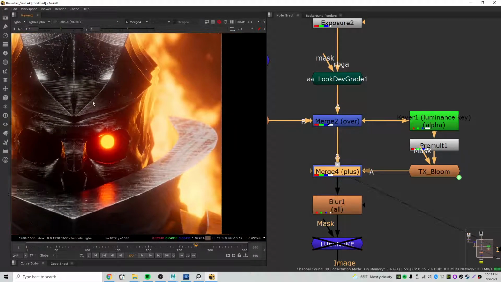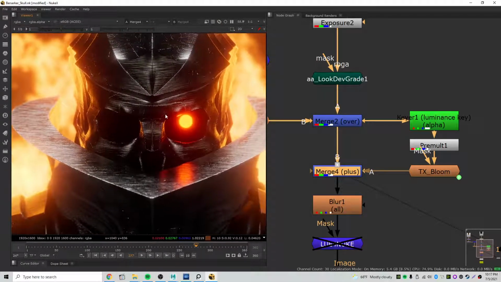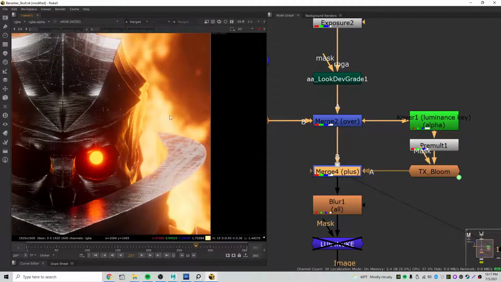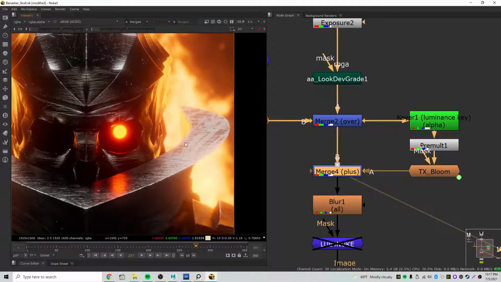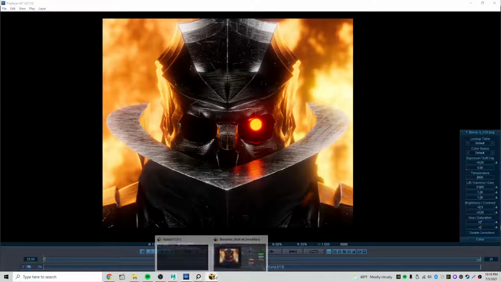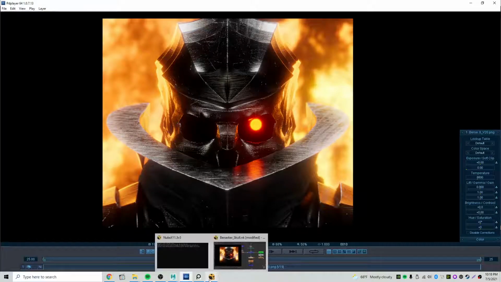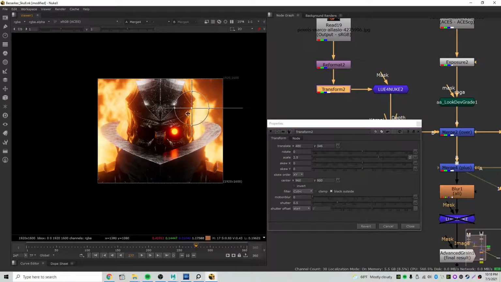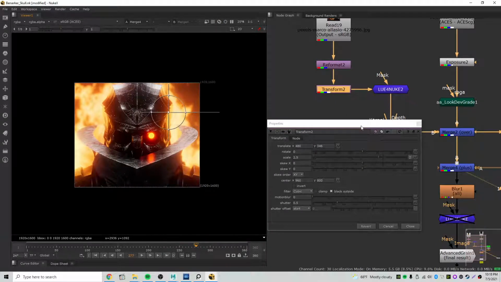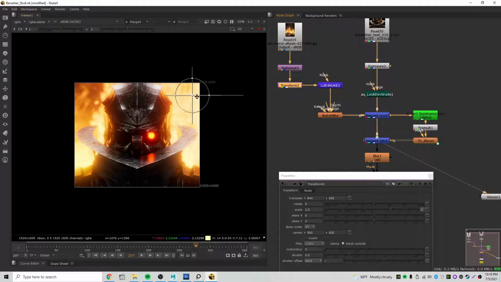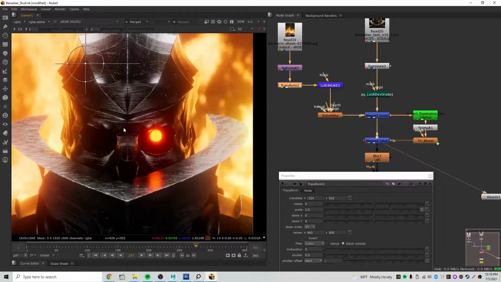So this is what you wanted to see. Well, this is what you need to do, right? The glow is on top. Pretty nice. Now it looks like real fire, right? It's really hot. So now it's looking real nice. It's almost the exact same result as the final one. We're almost there. It obviously won't look the same because I don't remember the position that the fire had behind it. And as you can see, since it's non-destructive, you can move stuff from all the way back in the pipeline, and it will update the whole way. This is why I like Nuke so much. So I'm gonna leave it at that.